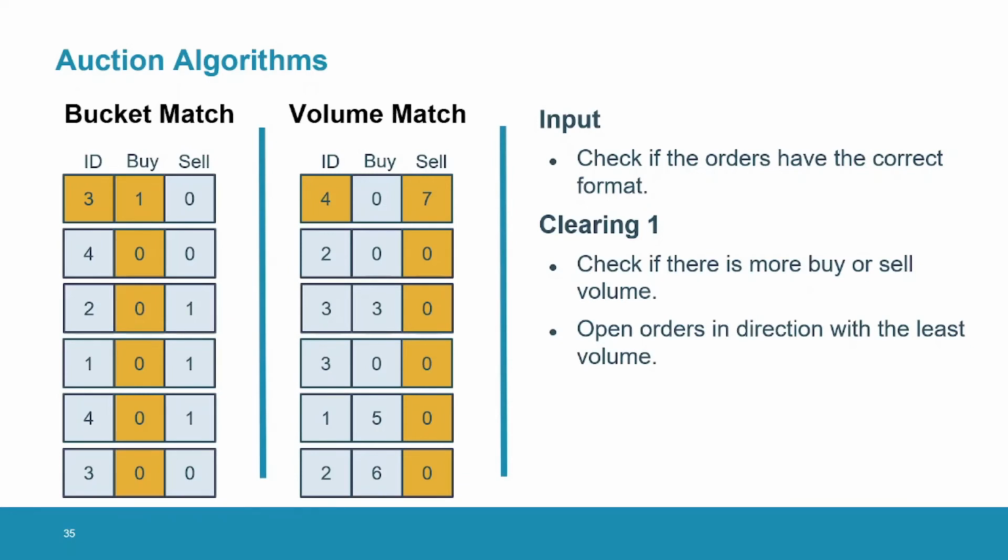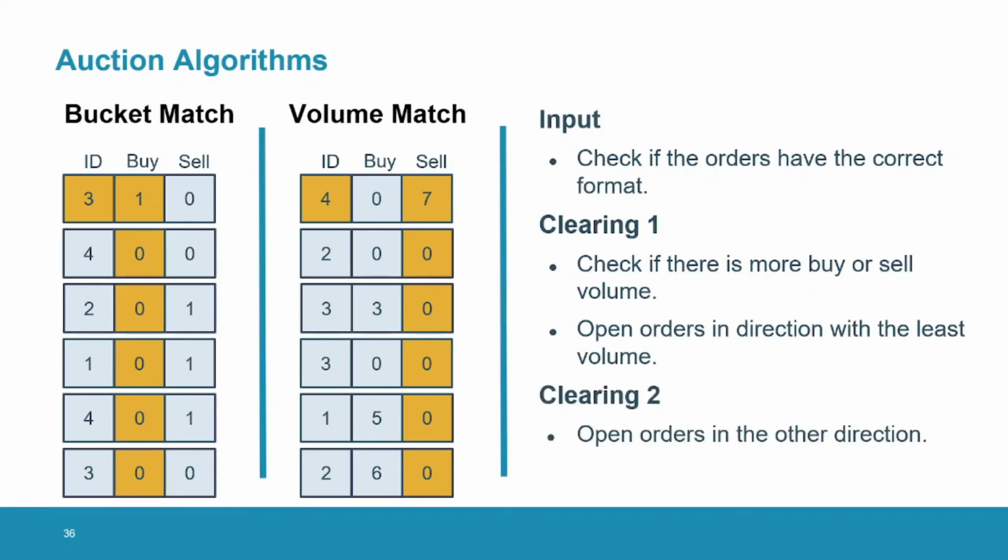So this is definitely an improvement in complexity of the clearing phases. Now we look at the orders that had zero volume in the direction that we just opened. And notice that we don't really know if they are an order in the other direction or if they are a dummy order. So here we start seeing the advantages of having dummy orders. And in particular, in the bucket match, if we didn't have these two dummy orders we have here, we would know exactly how much volume is left. So because of the dummy orders, we cannot really tell just by looking at the number of orders how much volume there is in the bucket match auction.